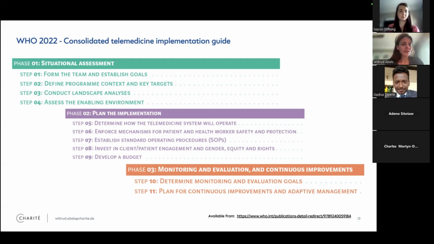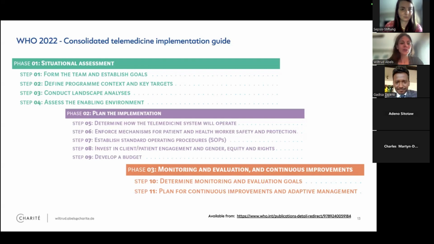As you can see, there are very roughly three phases, and you start by preparing. You start by assessing the situation that you are in, you start by forming a team and defining your goals, defining your program context. What am I going to use the telemedicine for? What's my use case? I'm going to keep using the word use case. And what I mean by that is, what am I going to use telemedicine for in this case?